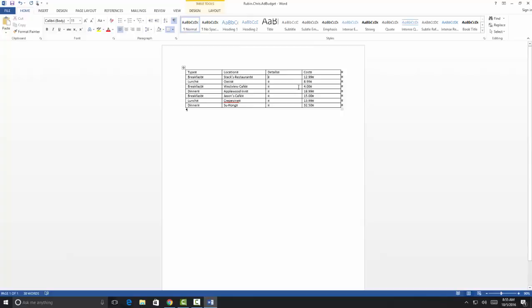Under the Details column, you're going to indicate what you would typically order or the description of food that you would typically get if you went to this restaurant.